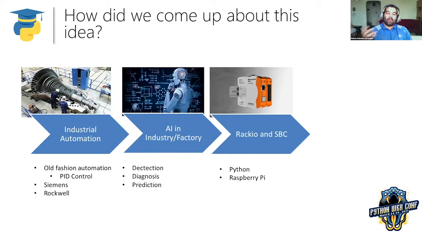And we ended up calling it Rackio because a rack is like this tiny piece that you see here behind this Raspberry Pi, and IO stands for input and output. We ended up creating applications with this framework and deploying them on some Raspberry Pi, some industrial grade Raspberry Pi, such as this one. Industrial grade means that it can handle high temperature, high vibrations, high acoustical noise. So we have these requirements to meet industrial stress.